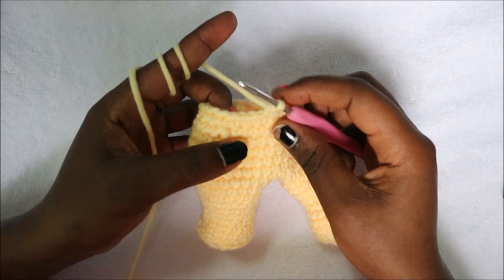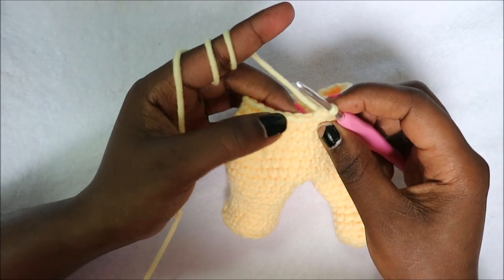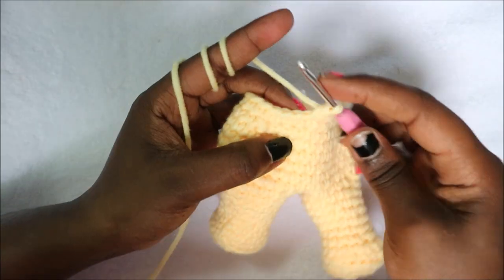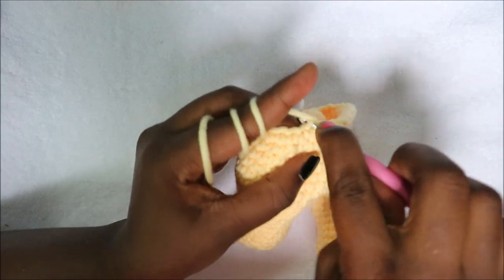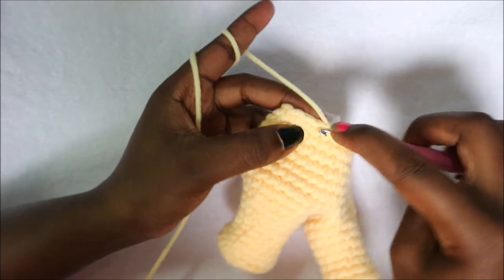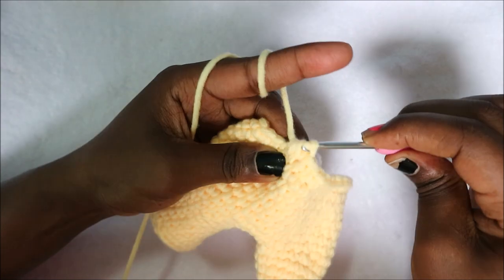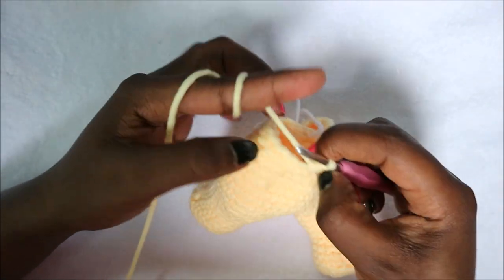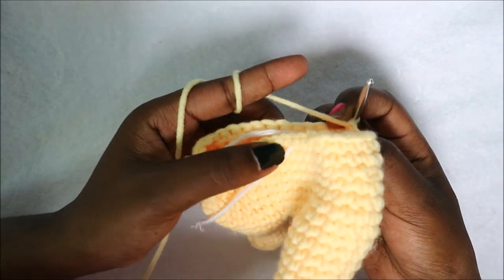After you do the 16 single crochets, in the next 3 stitches, we are going to decrease all of them together. So we're going to decrease again 3 stitches together. You're going to go in the first stitch, pull through, go in the second one, pull through, and go in the third stitch also, and pull through all the 4 loops together. And then after you're done with that, in the remaining 9 stitches, you're going to do single crochet all the way across until the end.